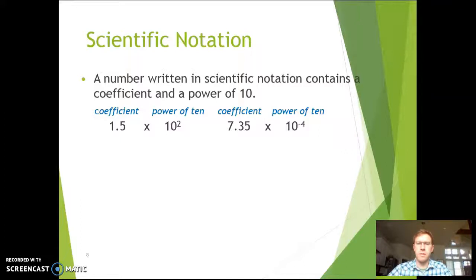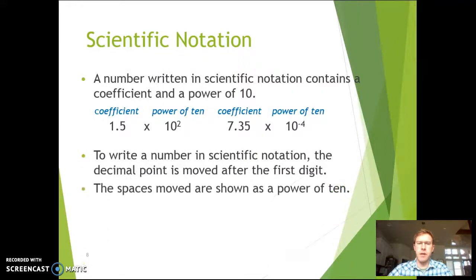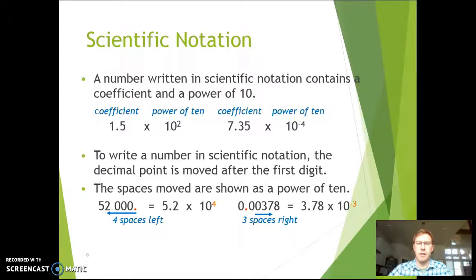To remind you how you get these numbers, you have the coefficient multiplied by the power of 10. The way you achieve these is by counting how you move a decimal place. So for example, here, if we're writing 52,000 in scientific notation, to get a coefficient between 1 and 10, we move the decimal place to the left, 4 spaces, and so our power of 10 is 10 to the 4th power, 5.2 times 10 to the 4th power. When we're writing 0.00378 in scientific notation, we move the decimal place 3 places to the right in order to get a number, a coefficient, between 1 and 10. So since it's 3 places and it's to the right, the power is negative 3. Negative because it's to the right and 3 because we moved it 3 places. So we get 3.78 times 10 to the negative 3rd power.